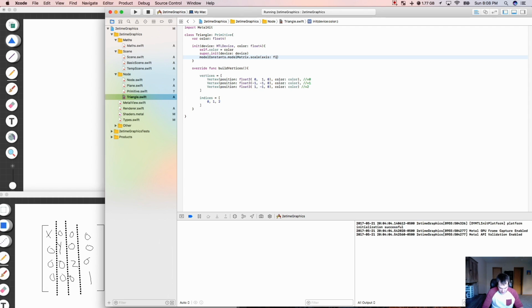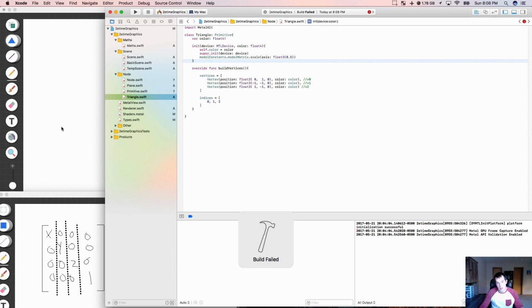And then we can scale it by a float 3, and we'll just pass in 0.5. So it should fill up half the screen. And if I run it, we're going to fail.